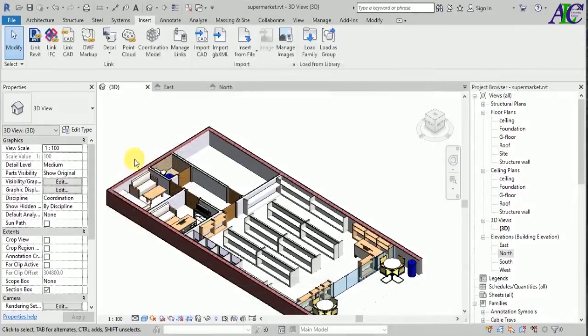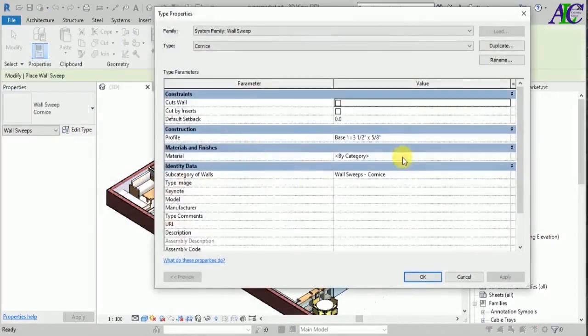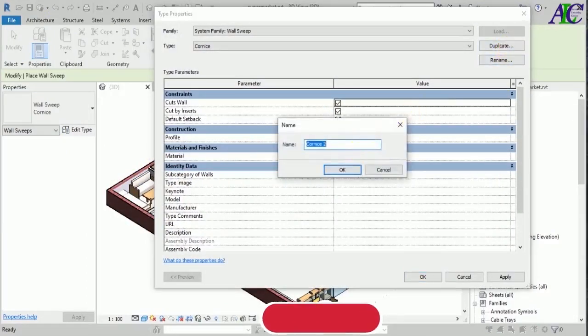Okay, so let's go to architecture and then wall. So let's duplicate this wall shape.